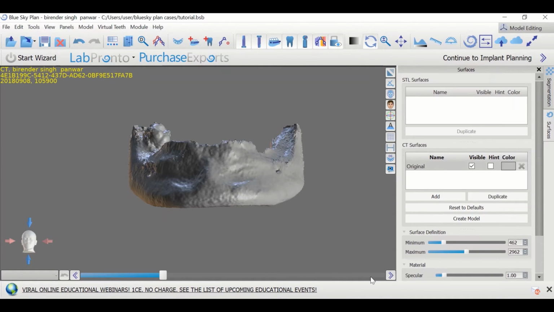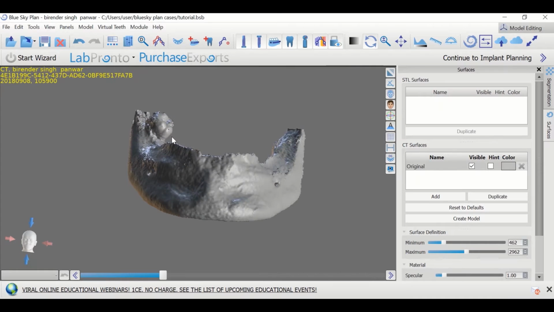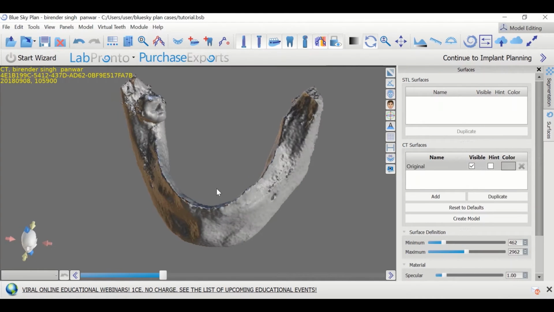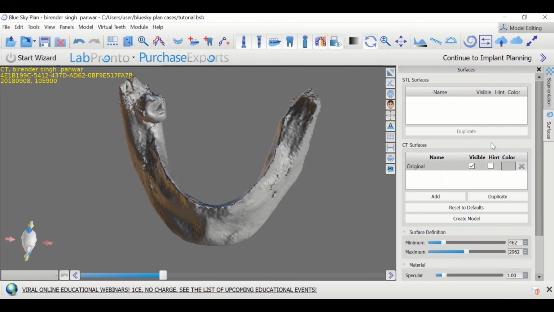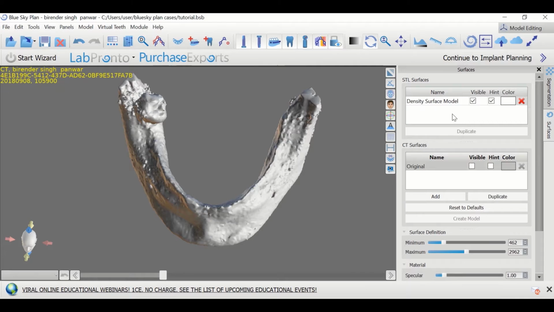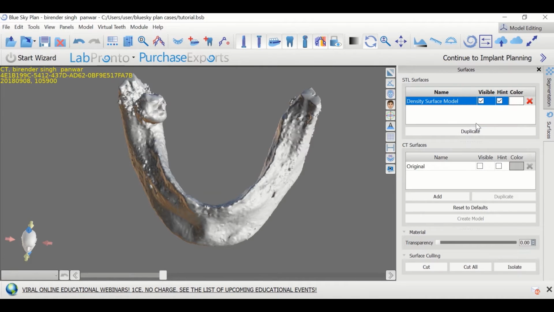Okay, now I have obtained this cleaned mandible. I would like to convert it to a surface over which I will plan all my guides. And how do I do that? I just go on this panel, original, you select this as a source for your model and you create a model. Okay, now you have got a density model.